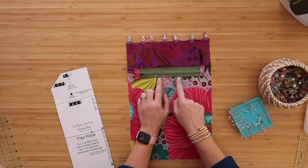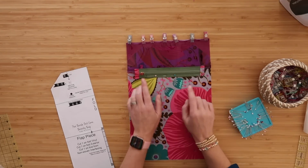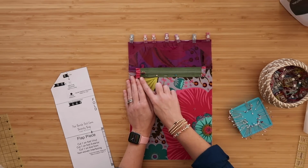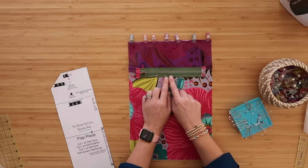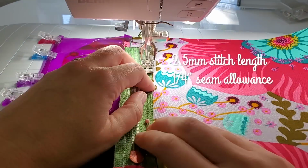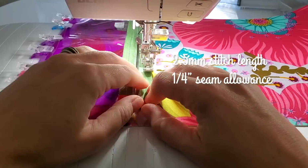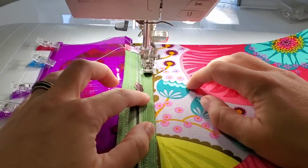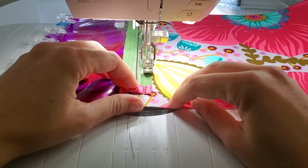Now we're going to take this to the sewing machine and sew along this edge anywhere between 1/4 of an inch and 3/8 of an inch seam allowance. I'm going to go with 1/4 of an inch here. We are not going to be top stitching this, so this top edge of the zipper will just be staying like it is. You should go over this twice just to make sure it really stays in place, and make sure you back stitch at the beginning and the end of your zipper tabs.